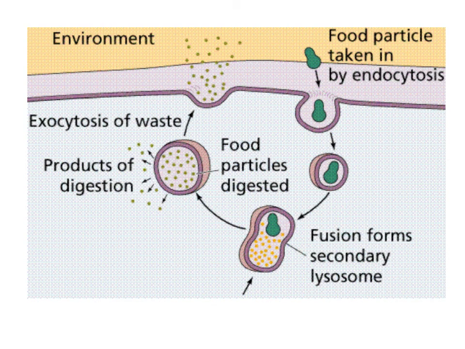So in our diagram here, on the other side, we have exocytosis occurring. So now we've got our vesicle here, and you can see that it contains digestion, or the products of digestion, and so it no longer needs those inside of the cell. So the vesicle is going to travel to the cell membrane, it's going to fuse with the cell membrane, and it's going to dump the contents outside of the cell where they're no longer needed.